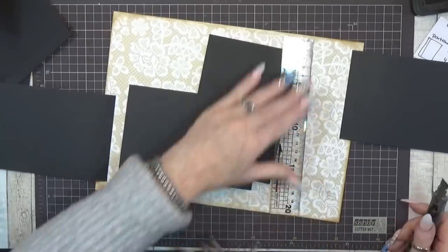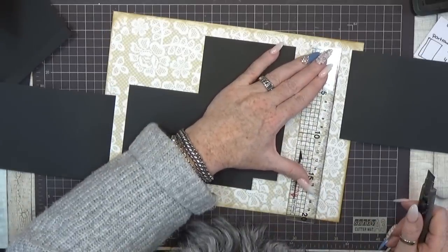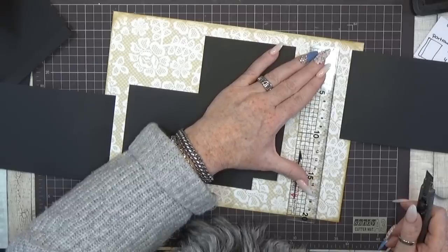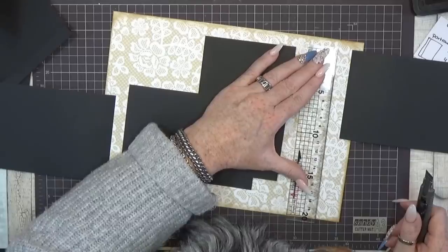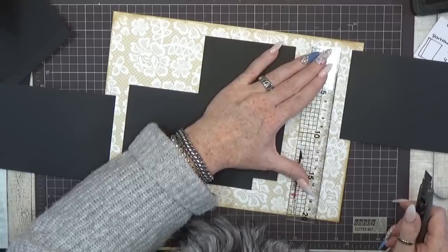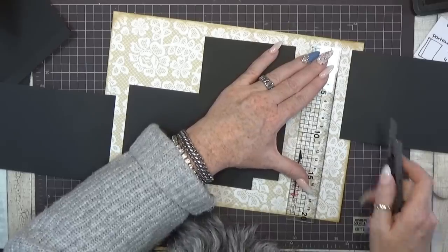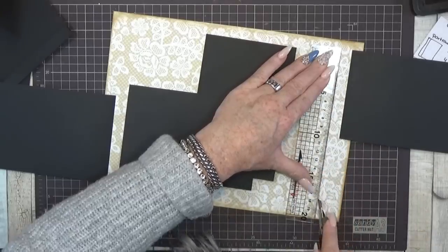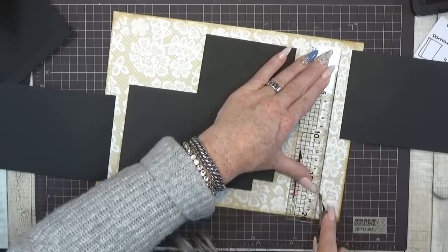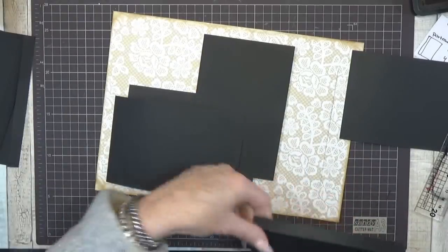And then we can make another incision. Keep it straight. Let me see. This is straight. This is. Alright, just cut it. Alright, let's cut a little off.